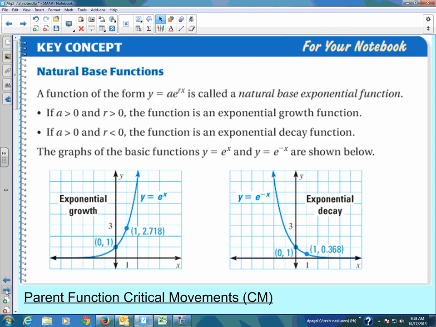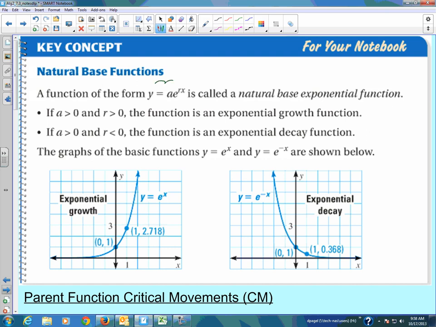So because the natural base function is just a growth or a decay function with a different base value, their graphs look the same. We talked about the growth functions looking like a skateboard ramp, driving up the skateboard ramp left to right, or a plane taking off. The decay function, you can look at it as dropping in on your skateboard ramp or a plane landing type of thing. And here's where we're going to peek at this r value.